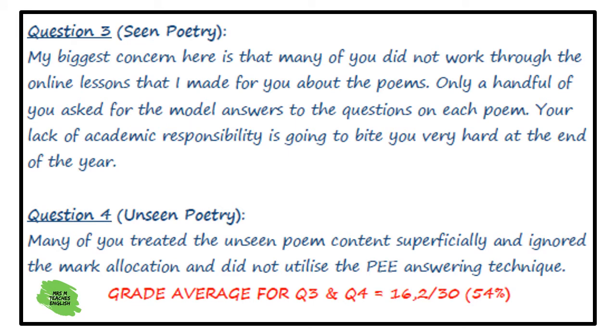I am less pleased with your answers to the poetry questions. You will see the average for the seen and unseen poetry is 54%. That is not good enough. And it was clear to me from your answers to question 3, the seen poetry, that very few of you had worked through the poems and listened and watched my video lessons on the poems.